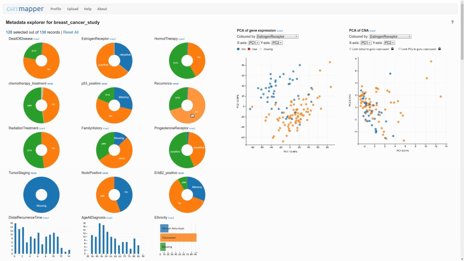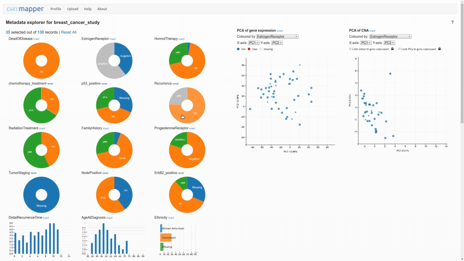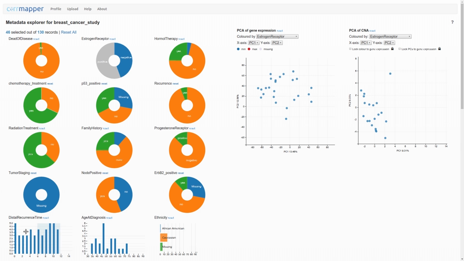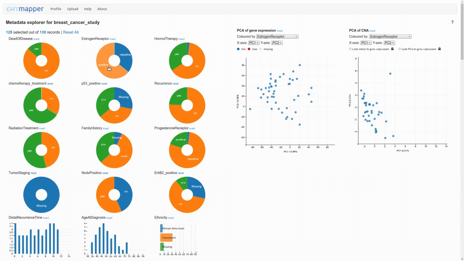This dashboard not only visualizes our metadata variables in a novel and engaging way, but it also maps them onto the lower dimensional representation of the omics datasets. On the left-hand side, the dashboard allows us to filter our cohort of patients in any imaginable way, using the interactive pie and bar charts. These were all built from the uploaded metadata file and can cross-filter each other, which provides a great way to stratify a cohort of patients.